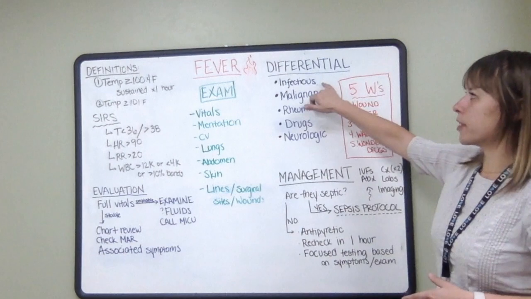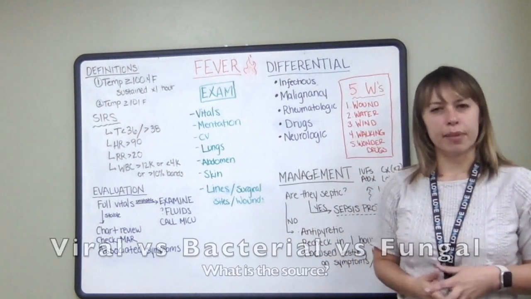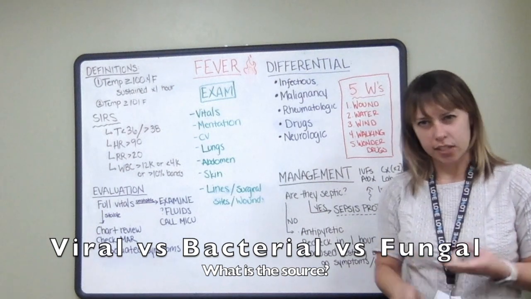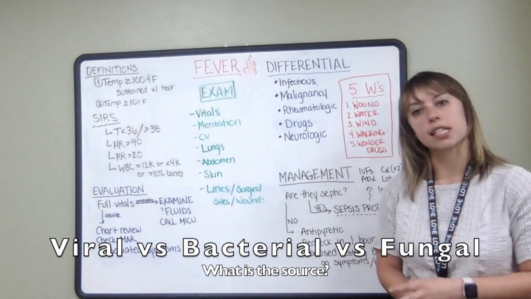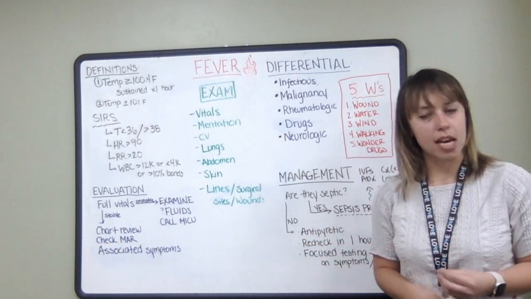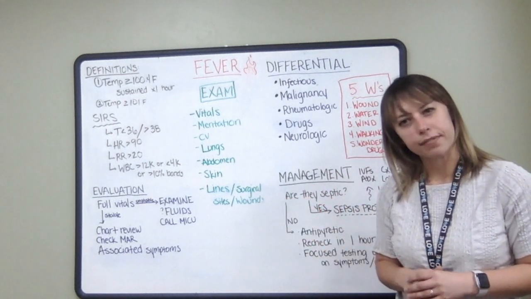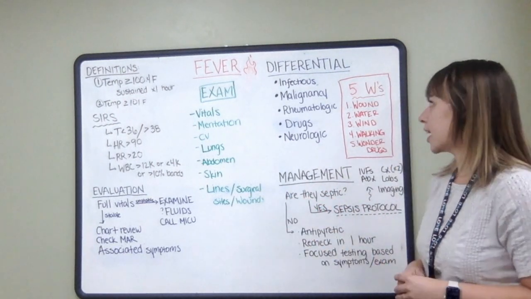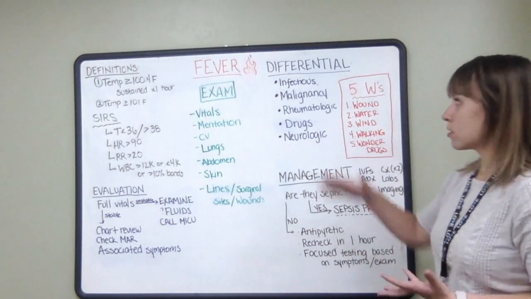Of course, the biggest one you're going to think of is infectious, and this can be nuanced a lot, right? Because it can be broken down into viral etiologies, bacterial etiologies. You're thinking about all of your sources for all of those. So is this a pneumonia? Is this a urinary source? Is this a bacteremia? You're looking at all of your catheters to look for any kind of wound infection, any line infection, anything like that. If they're immunocompromised, you're thinking about your fungal sources. So there's a lot that can go in with this infectious category, right?